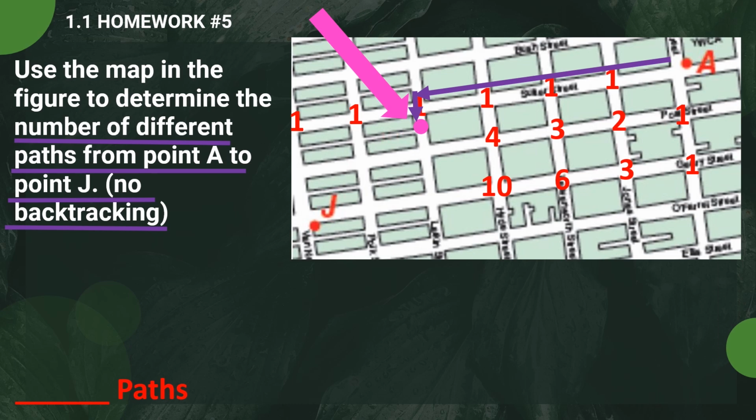Okay, so here, this is the only way that you can go without backtracking. So I was just like, well, that has to be a 1 right there. I mean, there's no other way. That has to be a 1. All right. So then I looked at if that's a 1, then I combined that 1 with that 4 to give me 5 at that intersection because there was no other explanation. I mean, that would be the only way. So it made sense. Okay.